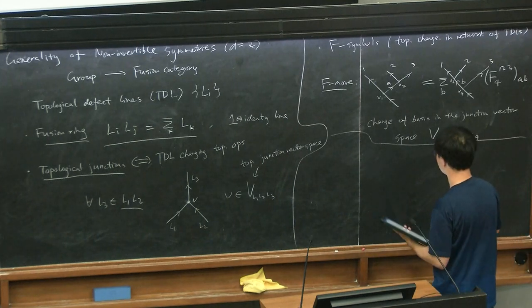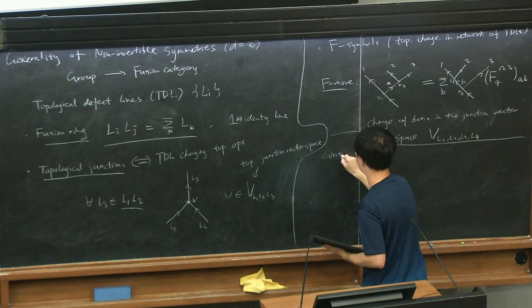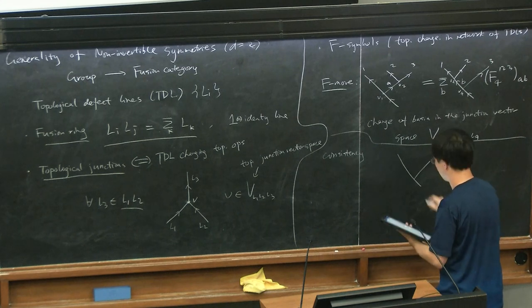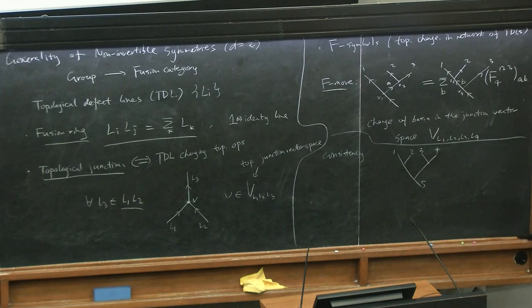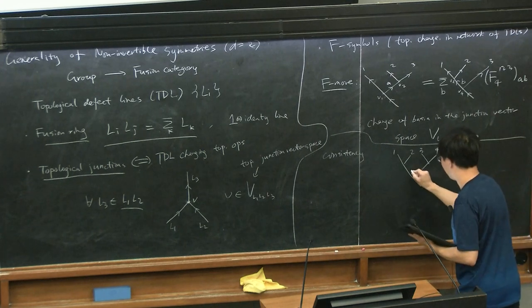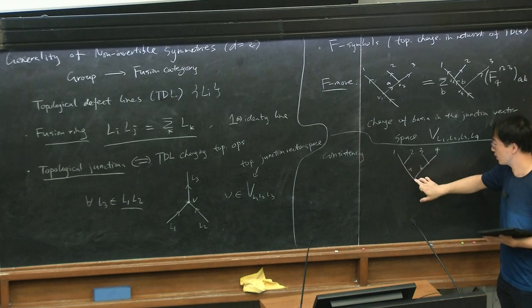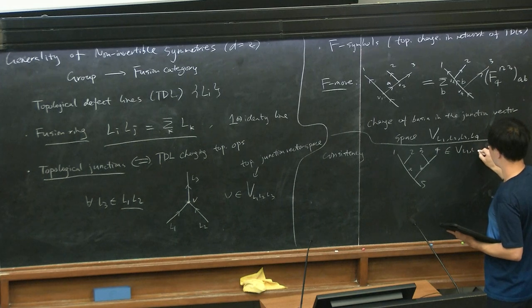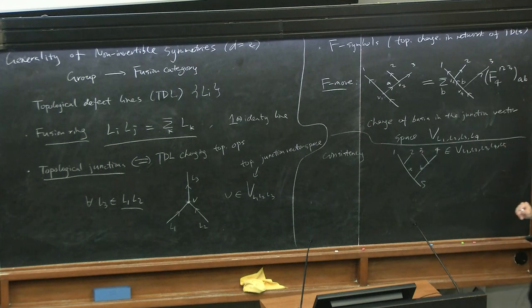And here we can be more explicit and recall where the consistency condition comes from. The consistency will come from looking at a five-fold junction. So it's a topological junction involving five external legs. For simplicity, I'll not keep track of the arrow. And then there are two internal legs labeled by A and B. Once we specify the junction vector over here, this specifies a particular junction in the space between five external lines, 1, 2, 3, 4, and 5.